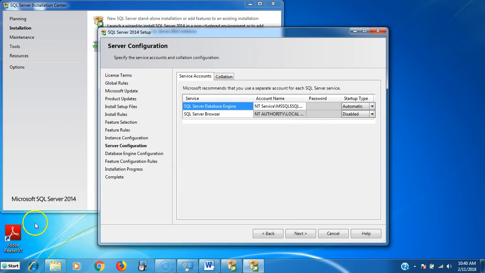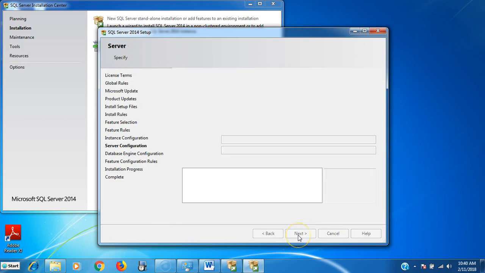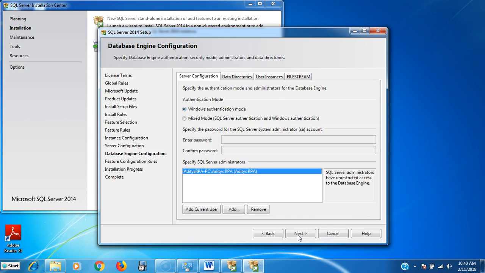And here is the SQL Server Browser. Leave the default like this and click on Next. Here I am choosing the first one, that is Windows authentication mode.